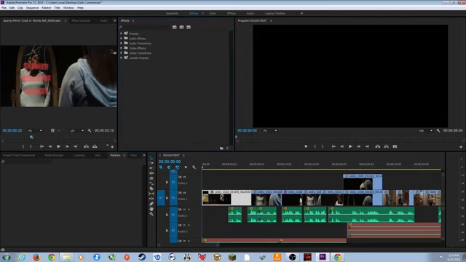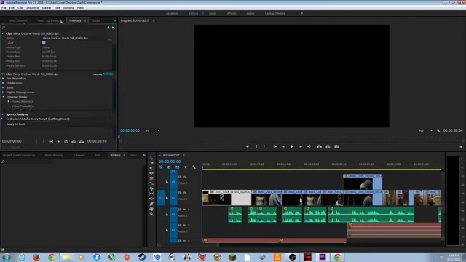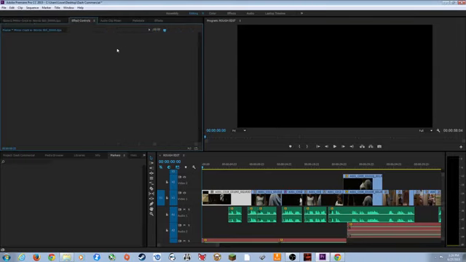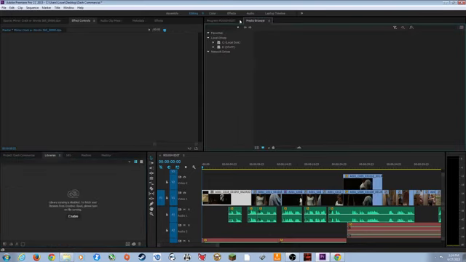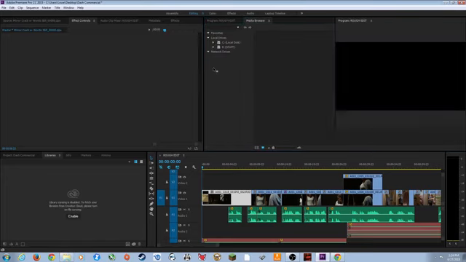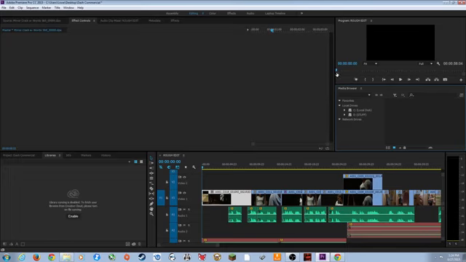Now, if I grab this and I move it over here and put it in the middle, it's going to add that to the tabs of my source window here. So if I grab one of these, let's move the media browser up here. If I put it in the middle, it adds it to the tabs of this already existing window. If I grab that, drag it out, put it to the side, it puts it to the side. If I drag it and put it down, it'll put it underneath it.